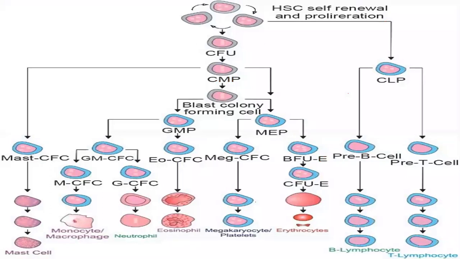Dendritic cells can come from the common myeloid progenitor cell, or they can also come from the common lymphoid progenitor cell. So it can come from both cells to become the dendritic cells. And these dendritic cells are the ones that are found associated with the skin because they are involved in immunity of the skin. So the dendritic cells are similar in terms of function to macrophages, but mainly they are associated with skin, okay?